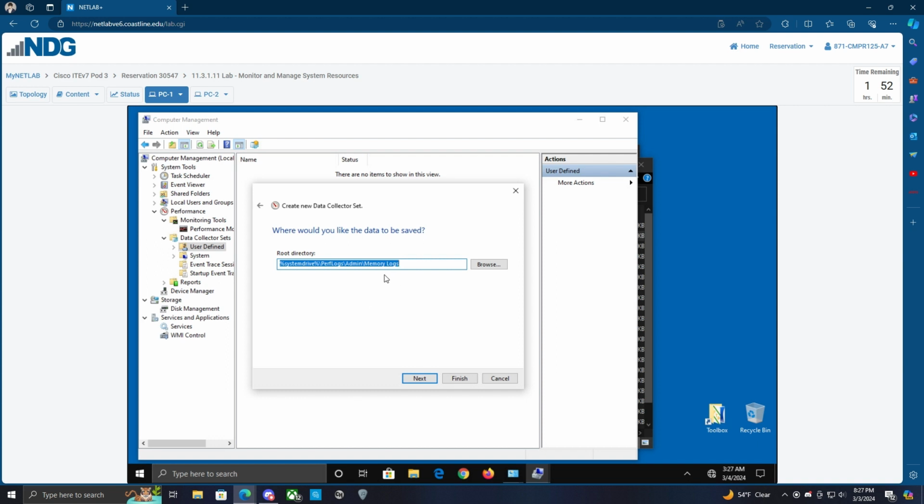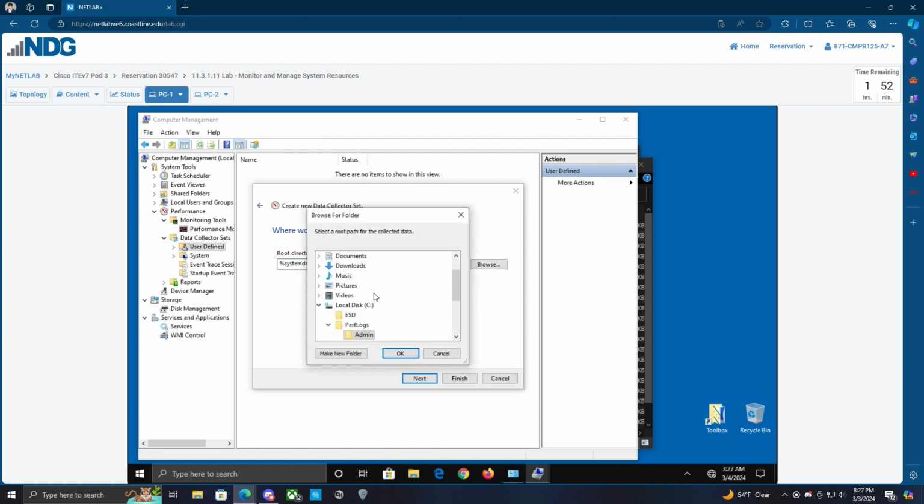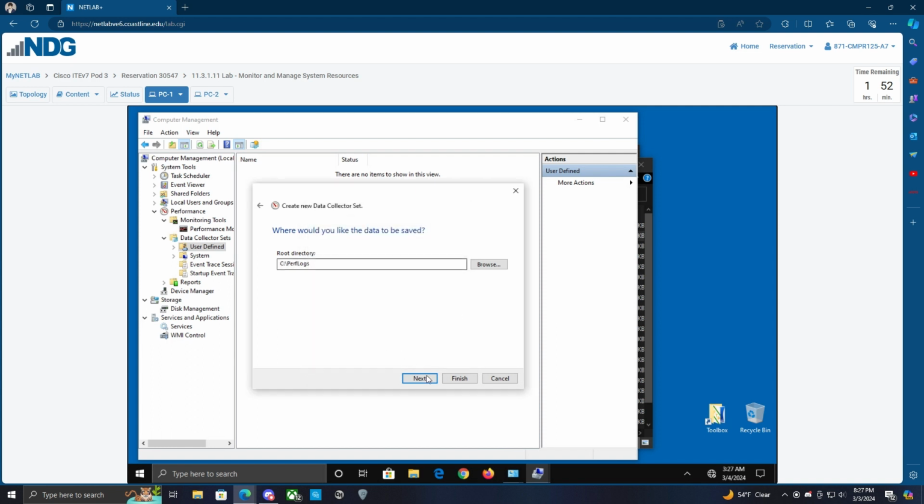Now it's going to ask us where we would like to store this data set. So you have to hit browse. I'm going to hit local disk, which is this one right here. In the perf logs of local disk, we're going to hit OK. We're going to hit next. So now that we're done with that, we can finish that.